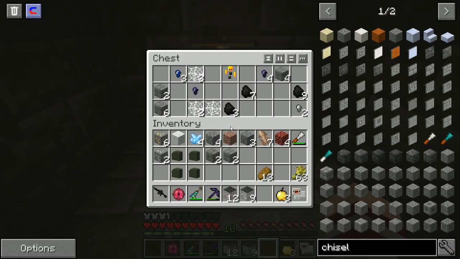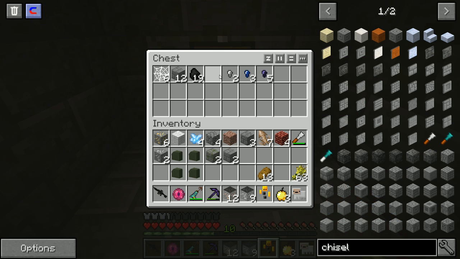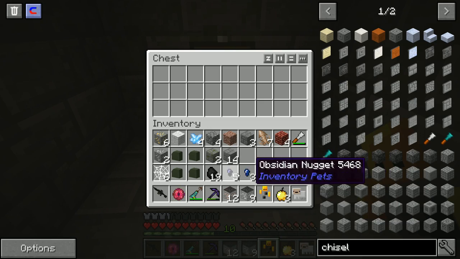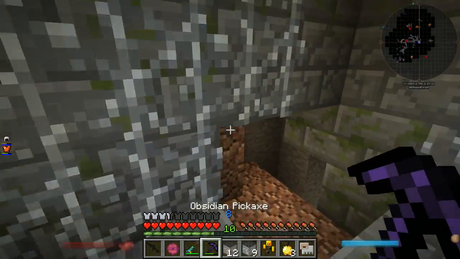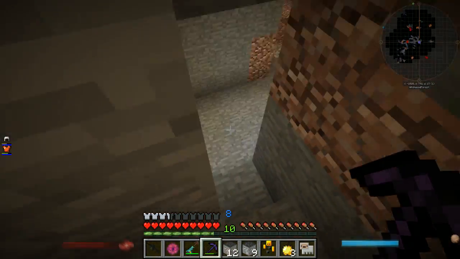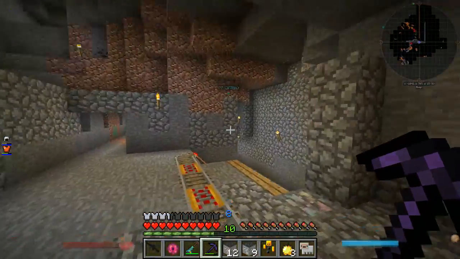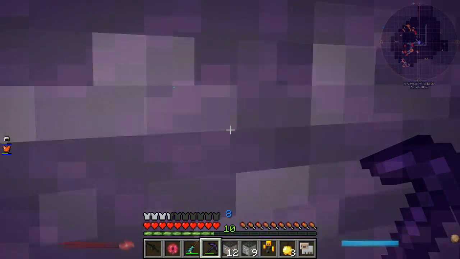Okay, well, it's not a mob spawner, but it did have a blaze pet. Strength boost, fire damage on attack. I mean, we'll take it, but dude, that's pretty tight right there. And all it needs is nether quartz. We'll hold on to it. I don't know where it came from, but that's cool. It doesn't even matter. We're excited to have it. I didn't even know that was there. Yeah, you just run across things in this game. You're just gonna be like, whoa, look at that.